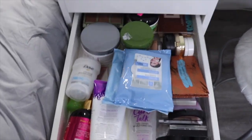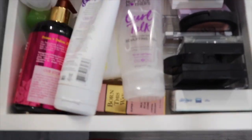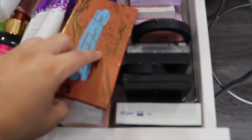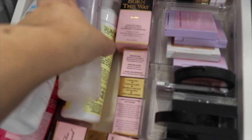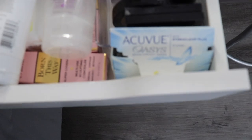A disaster. Okay, so I have my hair stuff that I usually use on a day-to-day basis, and then these are just makeup wipes. Here I have all my bronzers, all my contours, my little palettes, my blushes, and then of course a couple highlighters that I can't fit on my little section over there, which I'll show you guys. And then of course I put my new products that I just recently bought in here as well, and then my contacts, because your girl's blind, so we have to see.